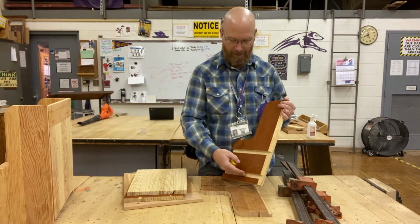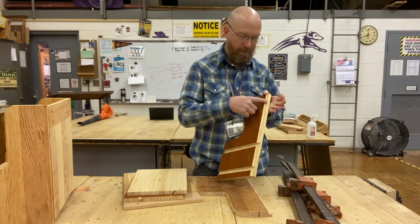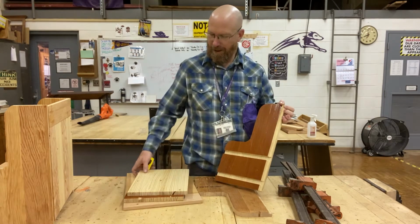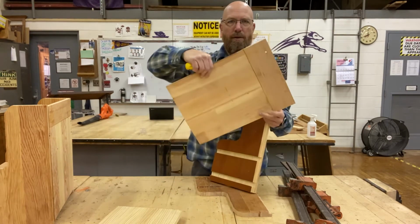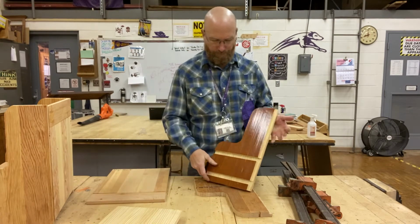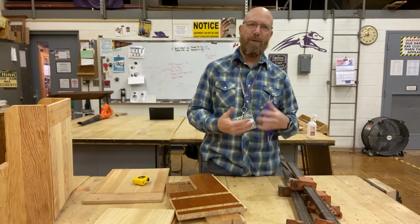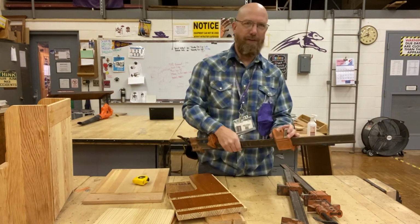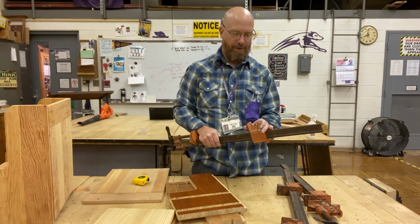So we've been making the dado cuts on a table saw with the dado blade, and we've been making this lap cut on the table router at the same time that we were making the lap cut to create the back. So when I say dry fit, that means we're going to be clamping this together without using any glue. So if you think of glue as being wet, we're actually going to assemble the project without glue.